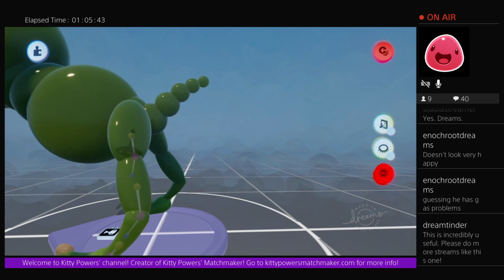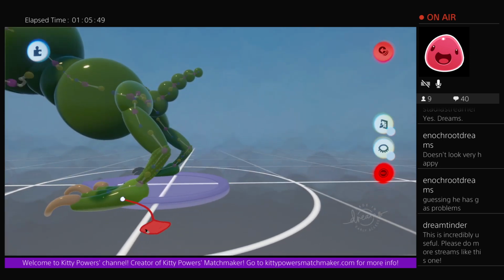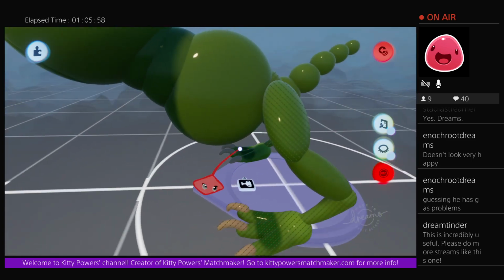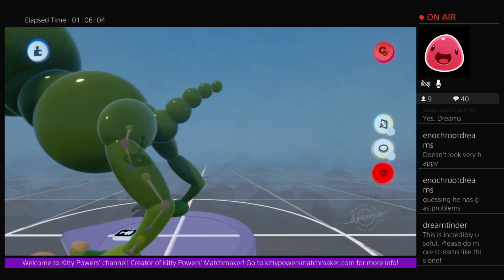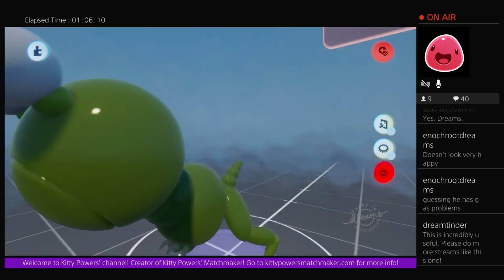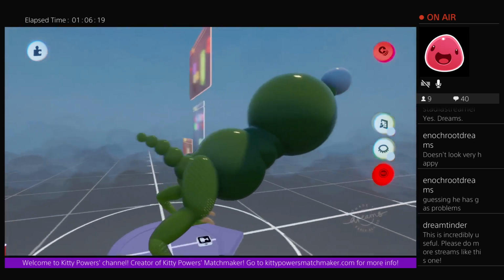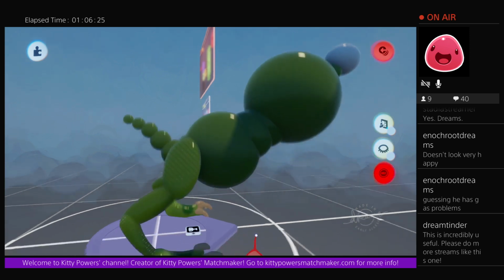Now if I want him to look different when he's running, I can edit this keyframe and move the creature like that. I'm going to move the pelvis like that, and then I'm going to use L2 to rotate things, because L2 is what you use to rotate. It's not a good idea to use R2 to move your limbs, because it confuses things a bit.